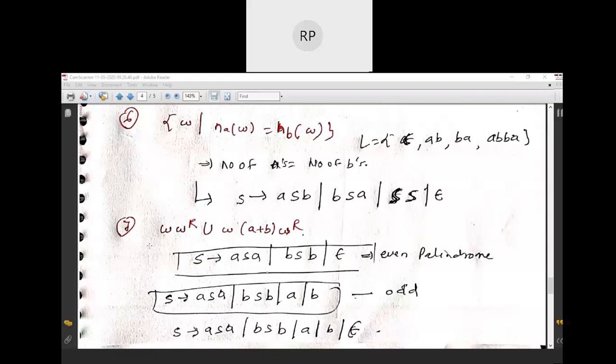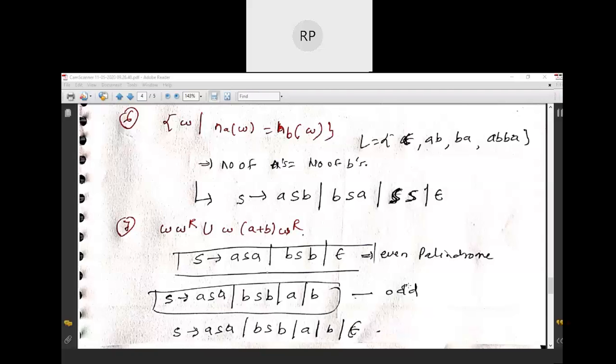And the language they have given is specified by the statement W W^R union W(A plus B)W^R. It means you need to perform a union operation on these two grammars, that is, even palindrome and odd palindrome.